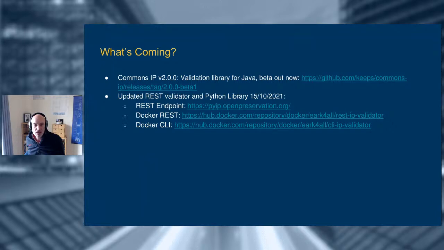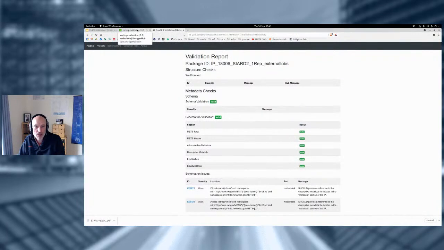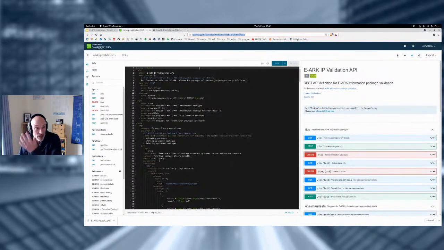And the REST point will remain in the same place. And we'll provide also a Docker image, so you can run the REST services locally, and a Docker CLI. So Docker CLI, this is a Docker image that allows you to run the command line. I should have put one of the URLs in. I will share briefly my screen so you can see it. We will be publicizing this come the release. So the other thing we have is the full REST documentation for the new API. It's a much more extensive API than the previous version.